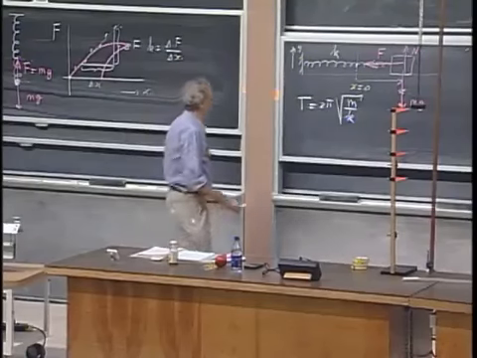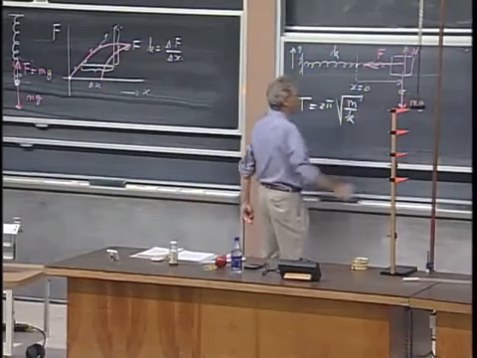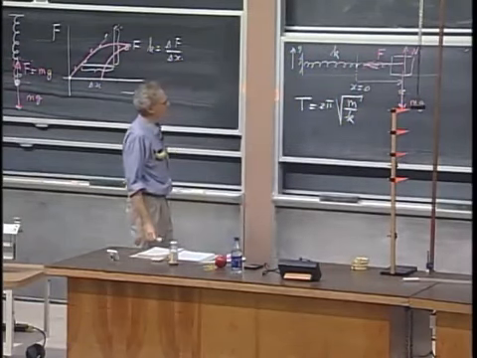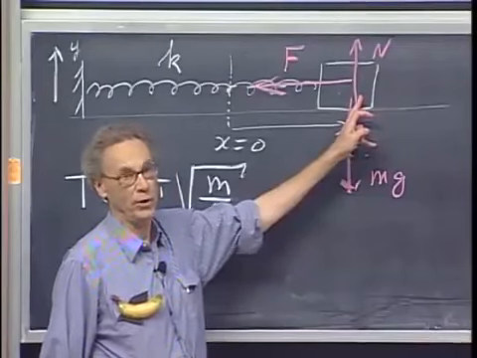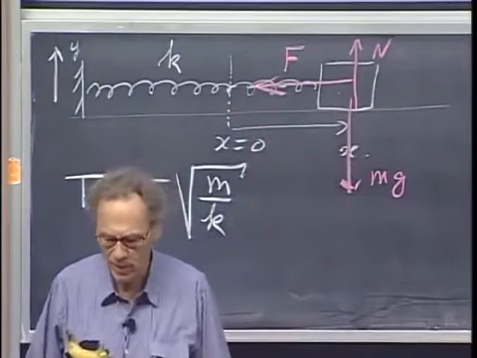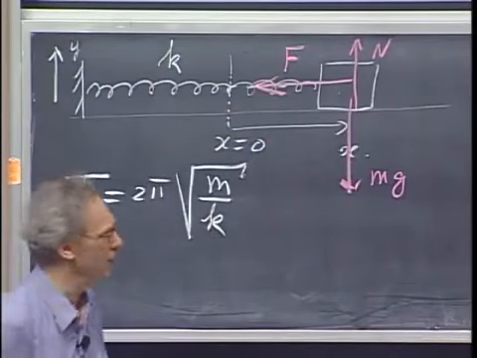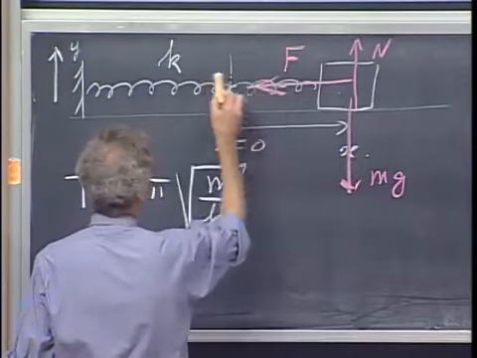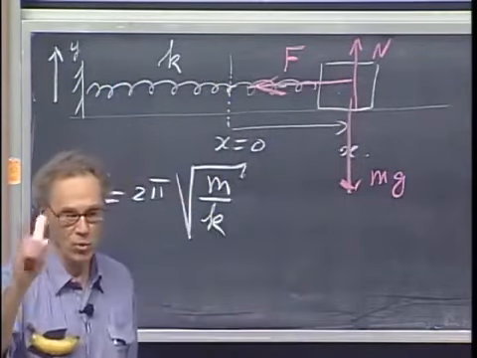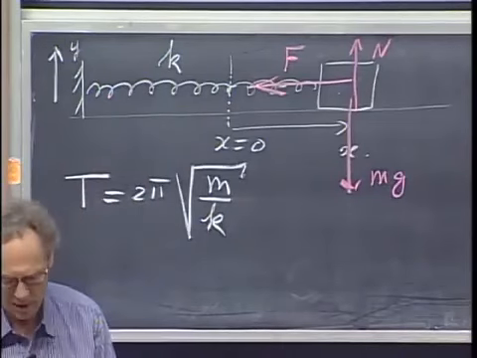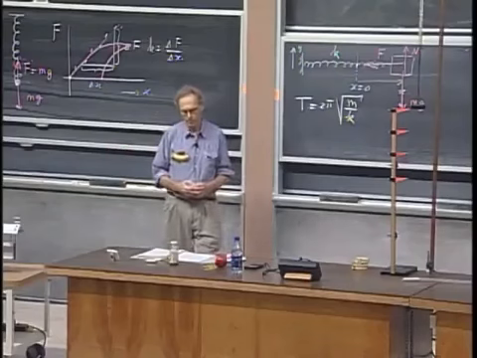The period that you see, the time that it takes for this object to oscillate once back and forth, is completely independent of how far I move it out, which is very non-intuitive, but you will see that that comes out of the derivation. There is no dependence on how far I move it out. So whether I oscillate it like this, or like this, as long as Hooke's law holds, you will see that the period is independent of what we call the amplitude.